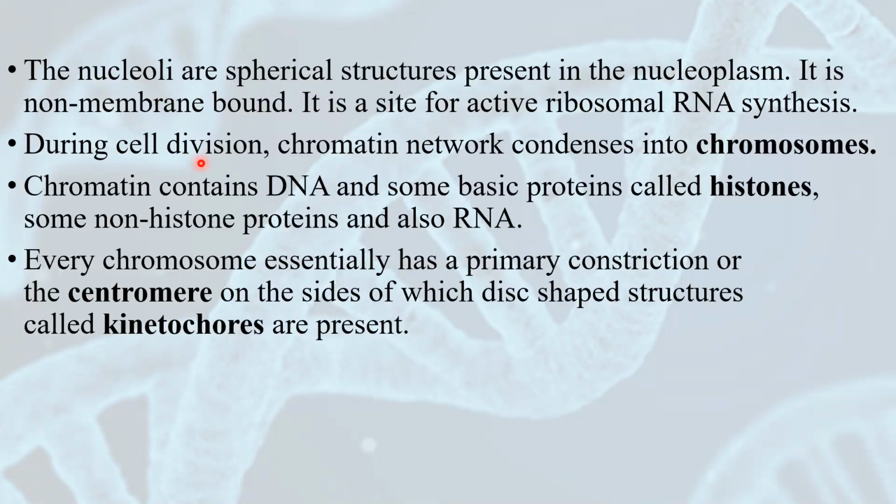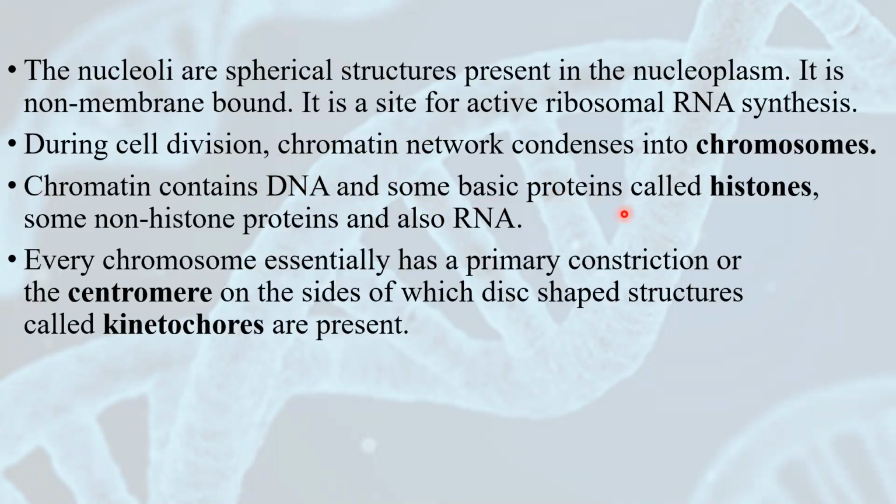As I told earlier, before the nucleus or the cell enters the division phase, the genetic material is in the form of a network-like structure called chromatin. But during cell division, this chromatin network gets condensed. When it gets condensed, it has a proper shape, with a rounded center and four arms, which is called a chromosome. So the chromatin network condenses into chromosomes. These chromatin threads or chromosomes contain our DNA, that is the genetic material. So we call chromatin the genetic material. They also contain some proteins along with it.